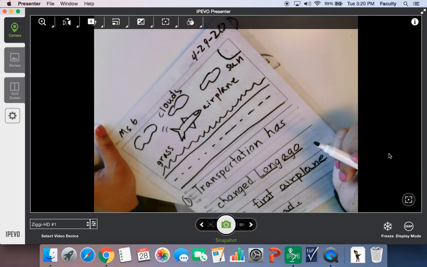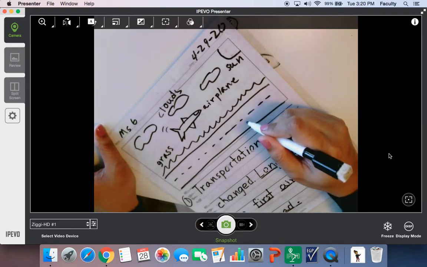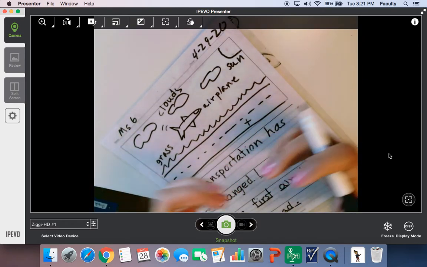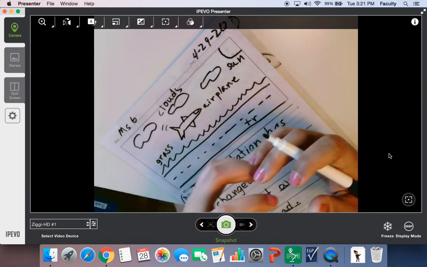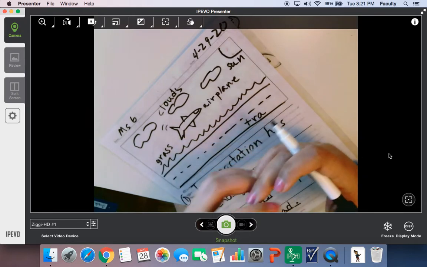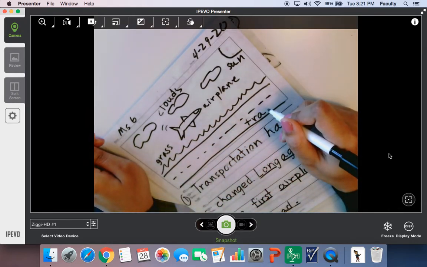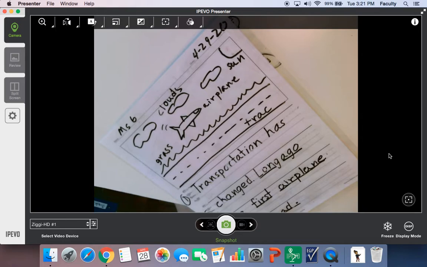Let's see. Oh, this track. I'm going to try to write track. I know it starts with a T, and I hear an A in it, and I hear a track. I'm going to put an A here. Track. What sound does that make? What letter makes that sound? Ooh, C or K, right? So I'm going to go with that.